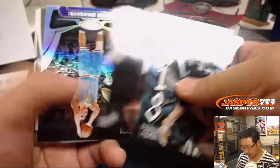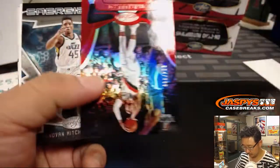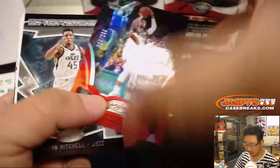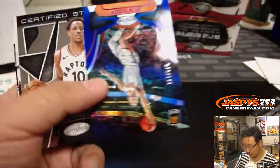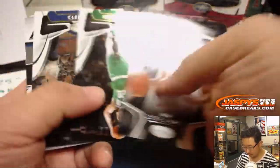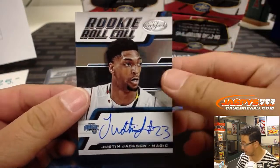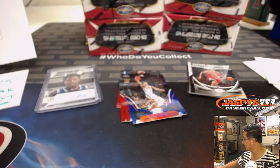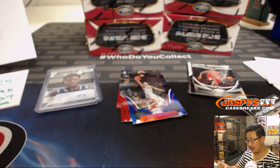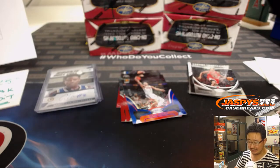Clint Capella. Damon Lillard — we'll see him later tonight. Lakers hosting the Trailblazers a little bit later tonight. Maybe Tice or William will be here later to watch the game with us. Speaking of the Orlando Magic, looks like they're going to hang on to win, hang on to beat the Sixers.